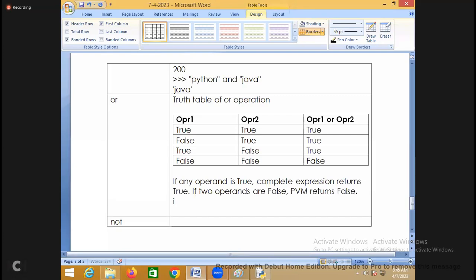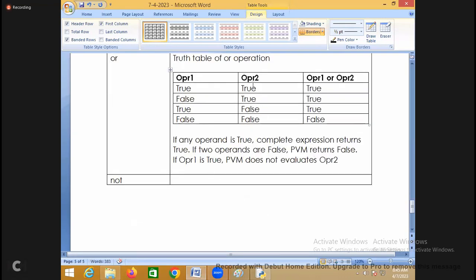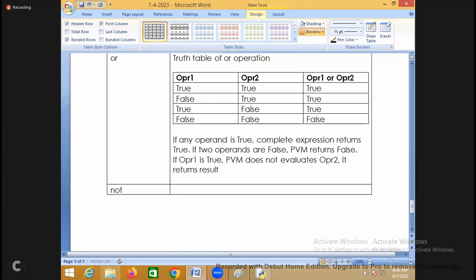But how is the evaluation done? If operand 1 is true, PVM doesn't evaluate operand 2. It returns the result of operand 1.